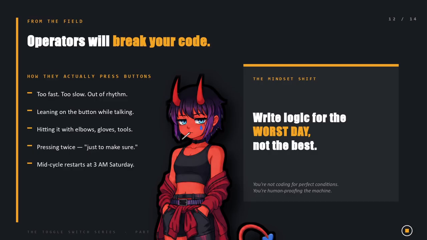And if your logic depends on a perfect press, your machine will betray you at 3 a.m. on a Saturday shift. Controls engineering isn't about clean conditions. It's about human-proofing your logic. Writing code that works when the world is messy. This is the mindset shift. You're not coding for perfect conditions. You're coding for tired operators, faulty wiring, and mid-cycle restarts.